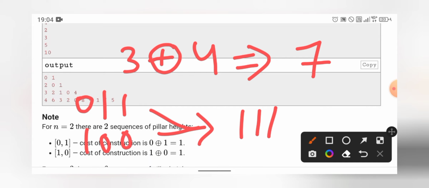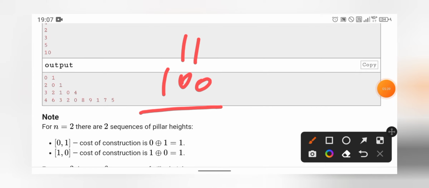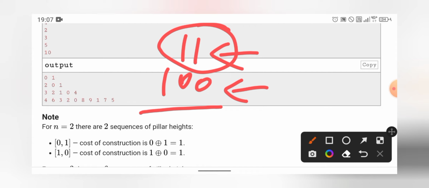Finally, I'm going to tell you the whole intuition of the solution. The basic thing to know is that if you take the XOR of numbers with fewer set bits, or set bits at fewer positions, it is not going to work, because it will always increase your cost. Let me tell you how.